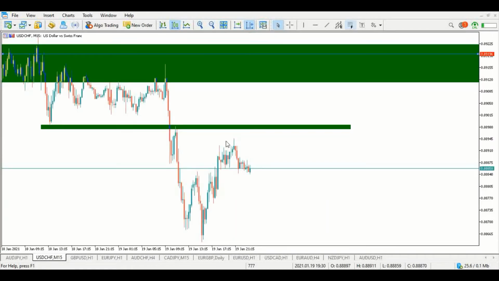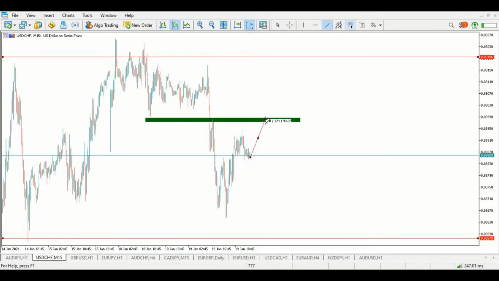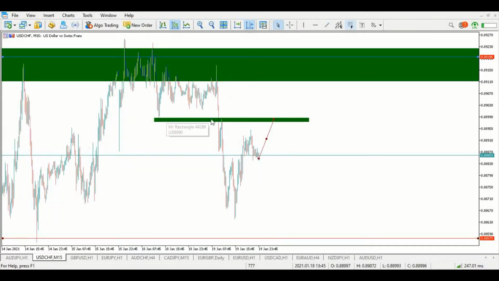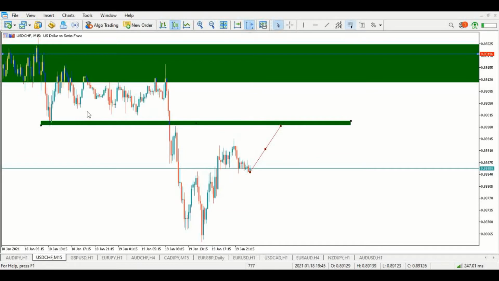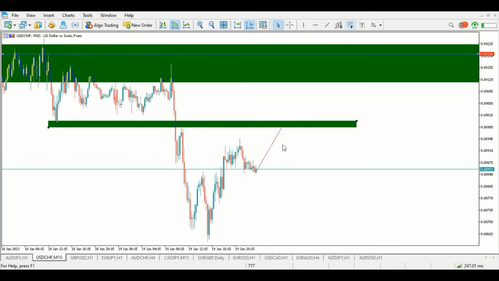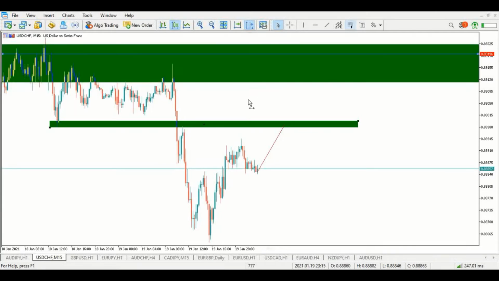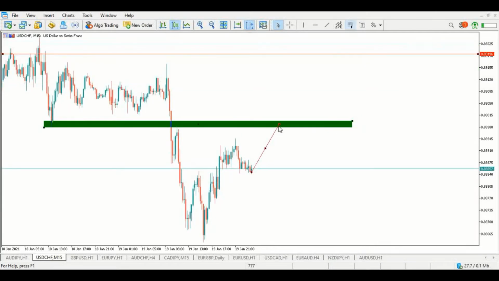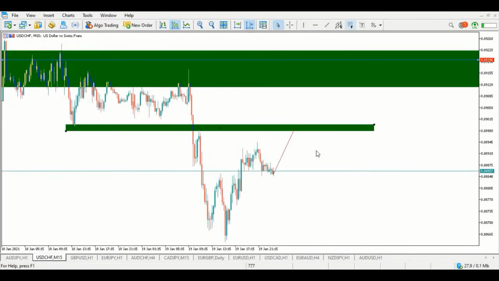So basically what I'll be anticipating when it comes to this pair is for price to at least come back to retest that green level area right there, and give me some nice price action. If price ever decides to come here, probably in the early hours, standard South African time, probably at around 8-9 a.m. is when I'll be checking it out. It's currently 5 minutes to 12 a.m., standard South African time.